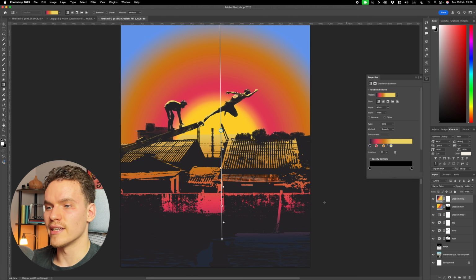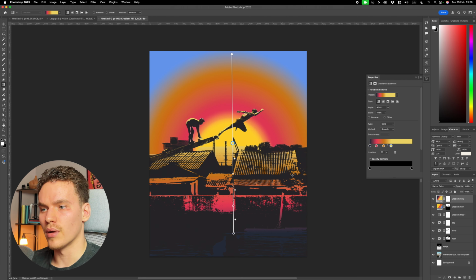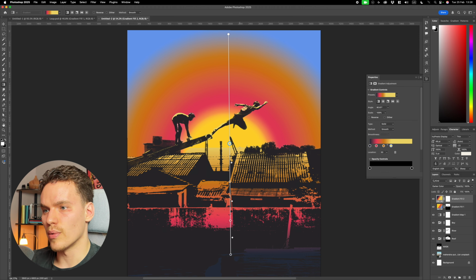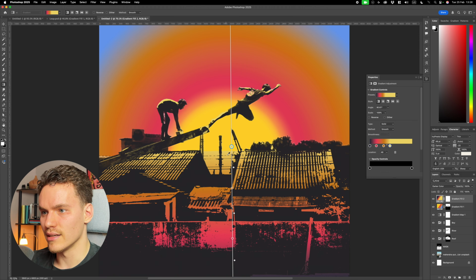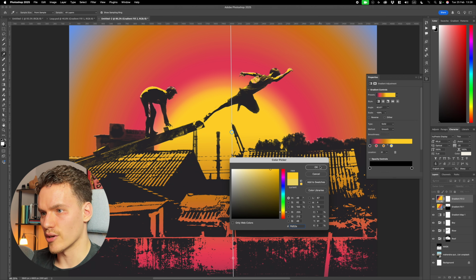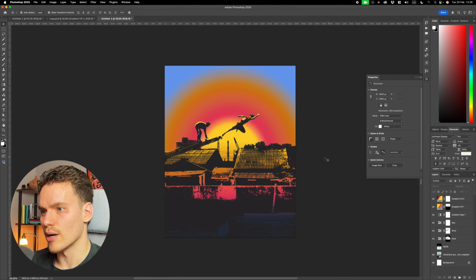Now this is basically going to mean that it applies the color behind the threshold layers, but it doesn't really interfere with this top half. Now you can see here it's slightly reaching in here. So if I just drag this down, it's now only revealing the yellow. I think the reason is because this yellow is not matching the yellow of this. So I'm going to double click here, paste in that hex code we have saved, and now immediately you can see it's now blended a lot better.